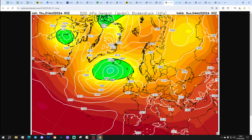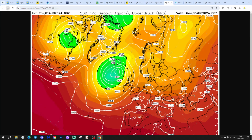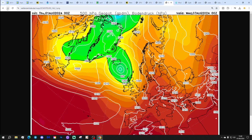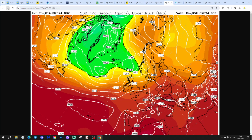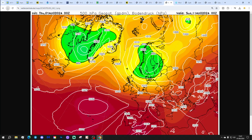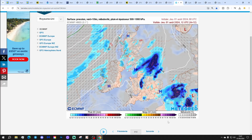And then the ECM looks like that. Once more, we're building up a ridge to the southwest on Sunday ahead of low pressure from Monday and Tuesday, which will bring some rain in with it, turning to cooler showery conditions in the middle part of next week. Flat westerly second half of next week. And around days 8, 9 and 10, we just keep the winds in from the northwest, so rather cool and rather showery there up to day 10 with the ECM.